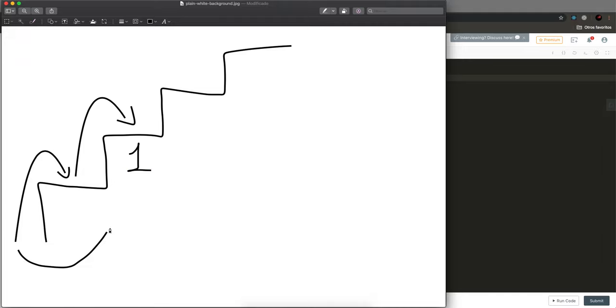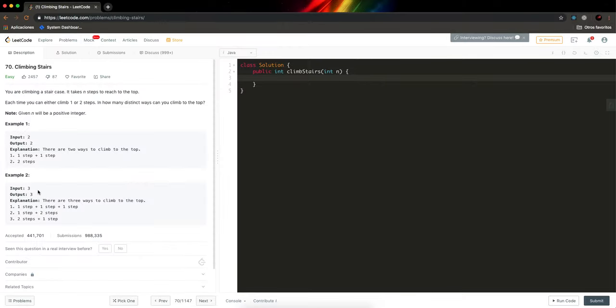And if we go from the very beginning, the floor, directly to here, then we have two paths to arrive here. In the case of one, there's only a single way to arrive here because we cannot jump two steps to climb to the first step. Then we have another test case, the input three, where we have three ways to arrive at the top.